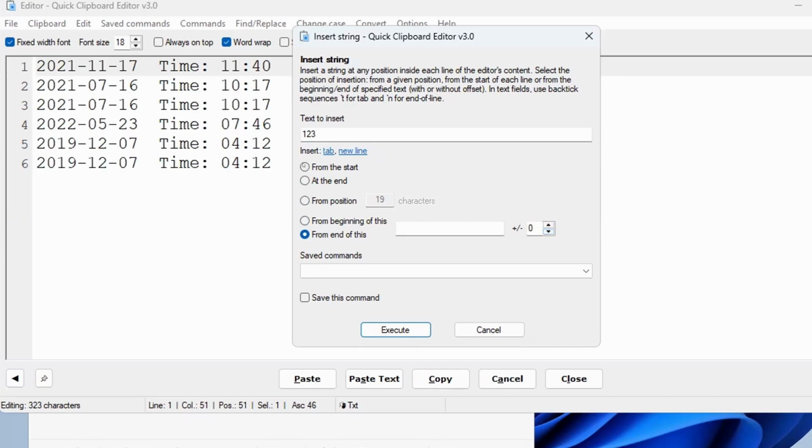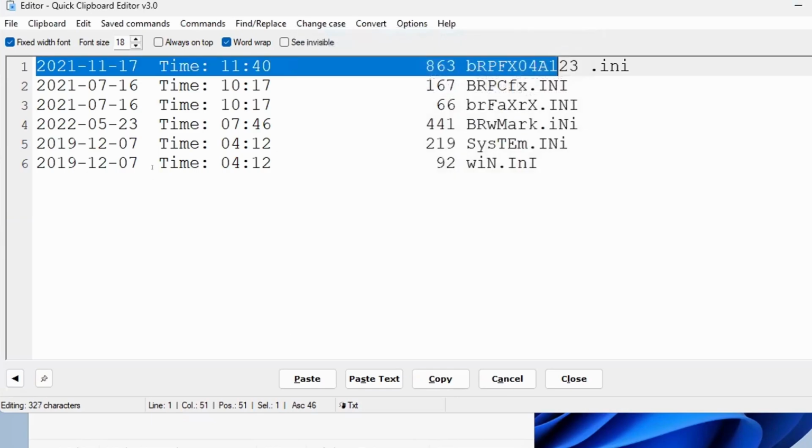So let's just do it here from the start to make it simple. It does not appear now because I did some changes without saving it. So if I cancel now, it will. No, it should have worked.